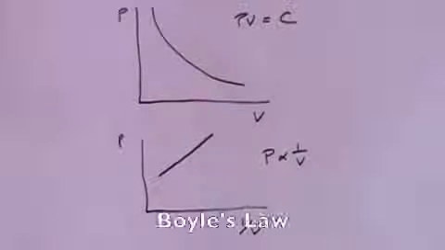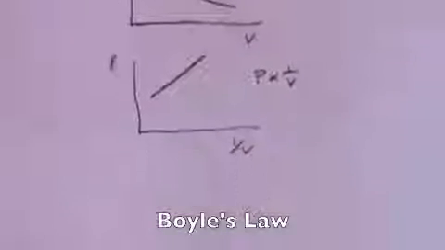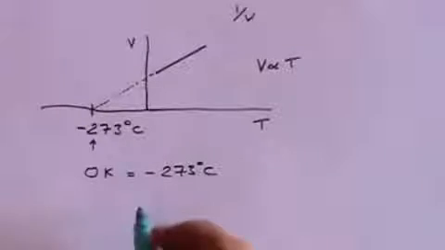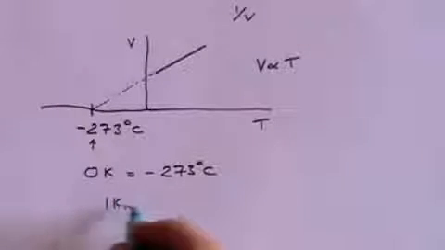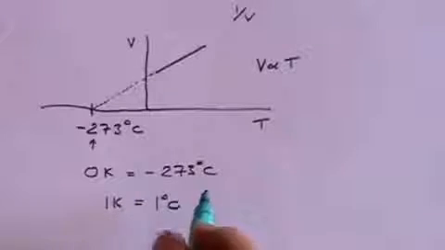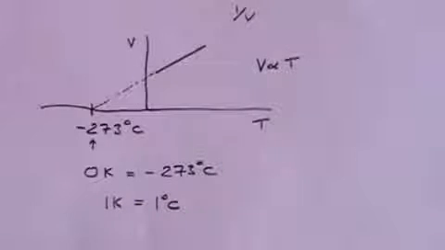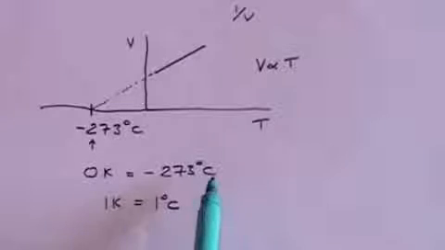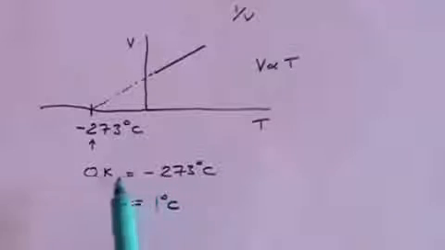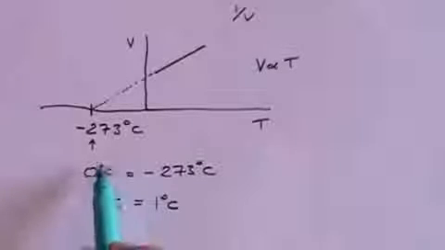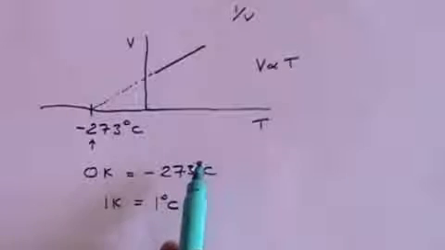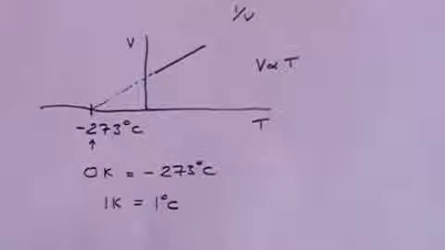That's called Boyle's law. Now there's another law called Charles' law. But every degree Kelvin is equal to 1 degree centigrade. In other words, the divisions on the scale are the same, but 0 Kelvin is minus 273 degrees Celsius. You might just notice a convention here. When we're talking about degrees Kelvin, we don't put the little degree symbol in here. Whereas when we're talking about degrees Celsius, we do put that little degree symbol in there.